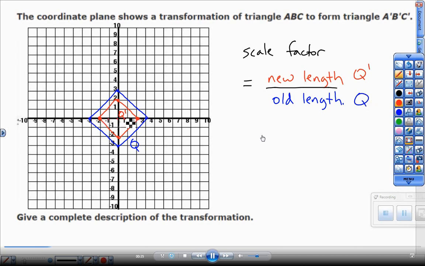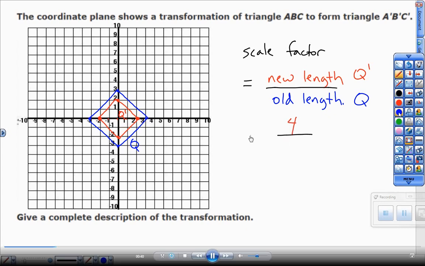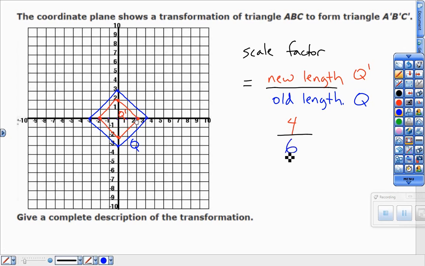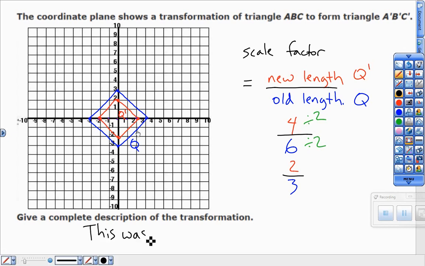To find this, the first word is 'I'. I put that for the length of the little new shape over six, the length of the large or the original shape shrunken down, and that gives me a scale factor of two-thirds, which makes sense. When I reduce it down, anything shrinking has a scale factor smaller than one.